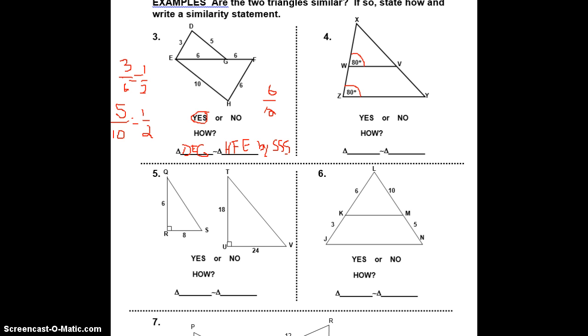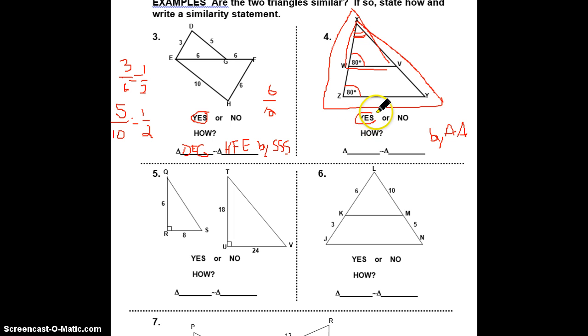Okay. And then I want you to pay attention to where those triangles are. They're actually overlapping. Do you see that? There's the little one, and then here's the big one. So they actually have one angle that's in both of them. So angle X, whatever it is, is a part of both of them. So they have two angles that are going to match. So by angle, angle, we do have similar triangles.